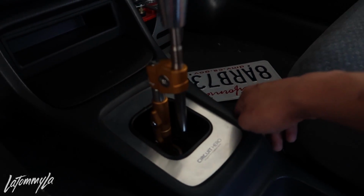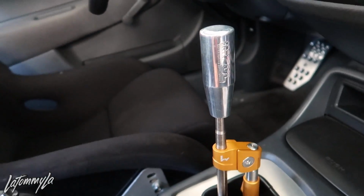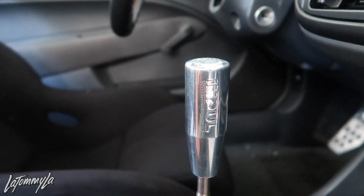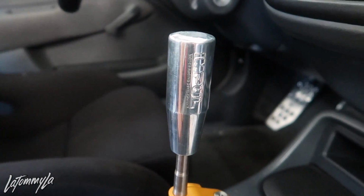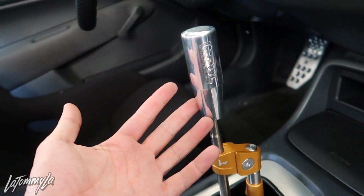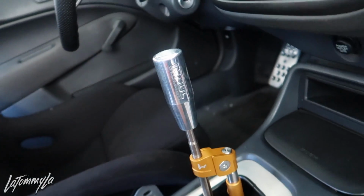To end this video off, I just want to say thank you very much to Hybrid Racing, especially David, for helping me out. I'm very happy and pleased with how the shifter feels, and honestly, it's worth $300. And if you guys notice, I have a shift knob that I wanted to use, and I can finally use it. This is my Impulse shift knob that I got when I was in Japan, and these are pretty damn expensive for what they are. These go for 200 bucks because they're discontinued and rare, but I decided to just put it on. It's hella worth it. I like it a lot.